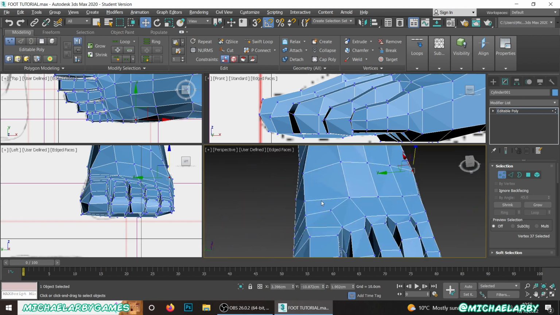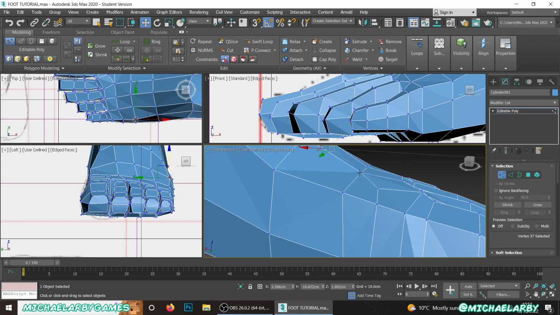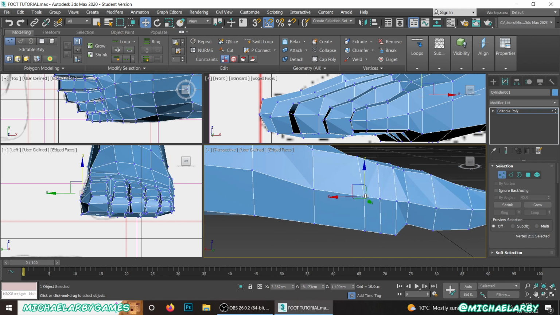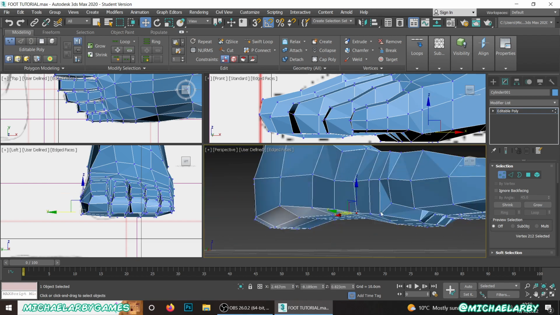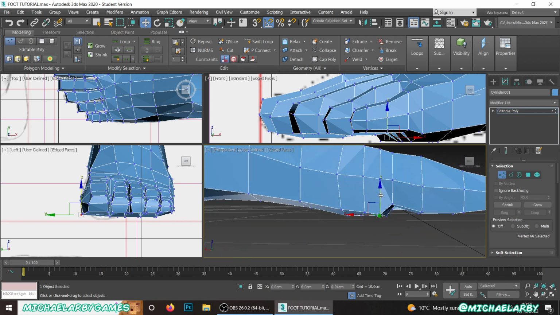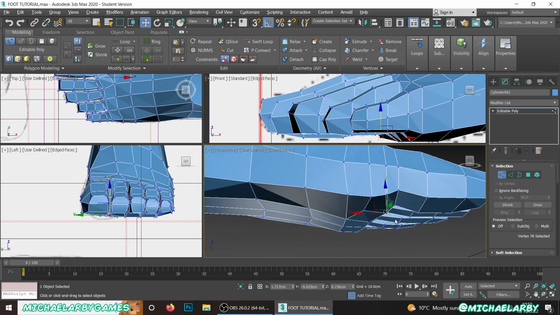With that wee bit of extra geometry that we've created there, we can probably raise a few wee polys, maybe move a few of these back, soften things out. Maybe soften these up a little bit, that ball of the foot. And that's looking pretty good. Bring these back a little bit just to even them out. Try and even out your geometry as best you can, if you have it.